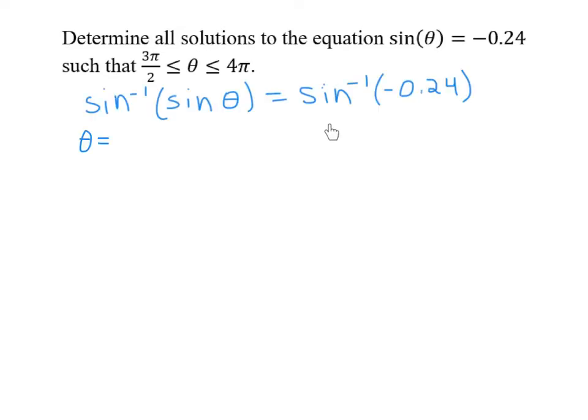So with a problem like this, we do know we're going to need our calculator. I'm pointing out that you're actually taking the inverse sine of both sides of the equation. A lot of times we don't write this step out, but I just wanted to remind you about that. And I do believe we get back theta equal to negative 0.242, which interestingly enough is fairly close to what the ratio was equal to. That does happen with sine sometimes. For small angles, the sine ratio is actually pretty close to the actual value of the angle.